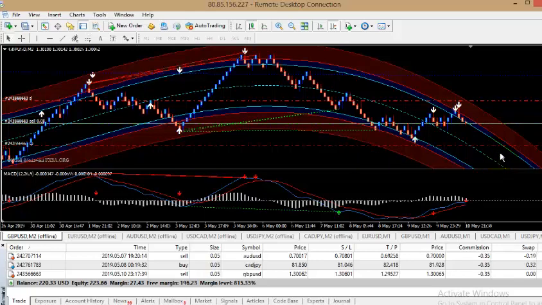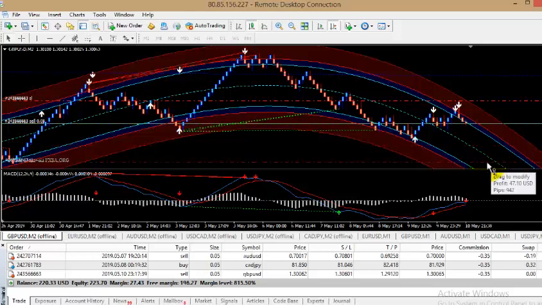Just take this one down. It's coming down for real, and that is 95 pips. The stop loss should just be small.